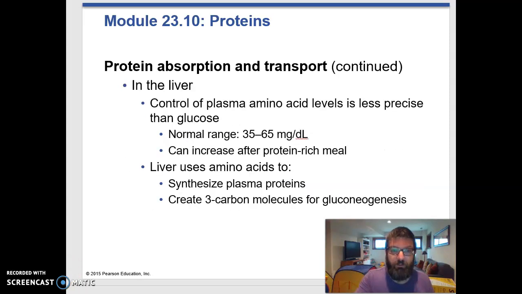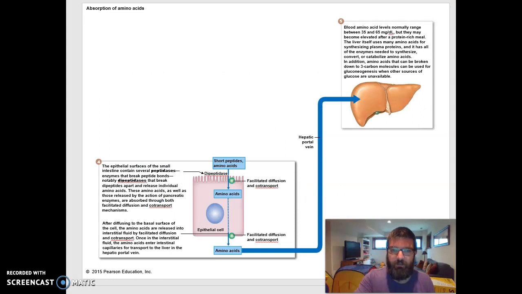And the liver is going to process some of this stuff. Your liver makes all of your blood proteins, so it's going to use some of those amino acids to build blood proteins like albumin, things like that. And a lot of those amino acids are just going to stay in your blood, and they're going to end up going through your circulatory system to all the other cells in your body so that you can use them to make proteins there. And this is a nice summary figure of what happens with your amino acids.